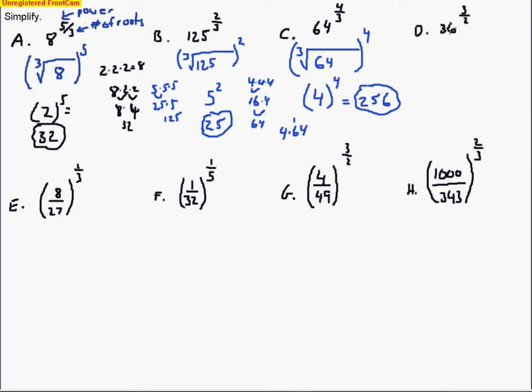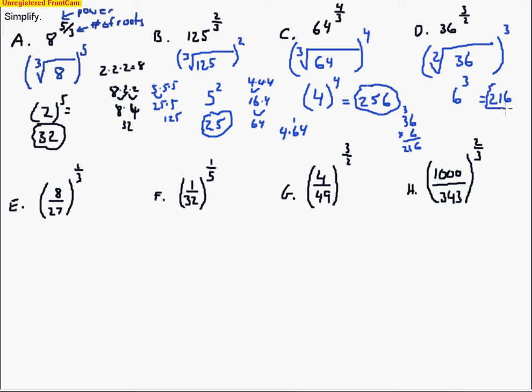We've got 36 to the 3/2 power. So again, we're looking for 2 numbers now, because that's the denominator, that multiply to make 36, and we're bringing this to the 3rd power. Well, those 2 numbers that make 36, again, try even numbers. 6 times 6 makes 36, but then we got to bring that to the 3rd power. So I know that 6 times 6 makes 36, so let's multiply 36 by 1 more 6. So that makes a 36, carry a 3, 18 and 3 make 21, so 216.